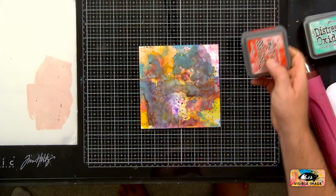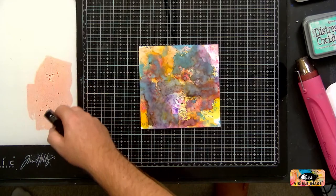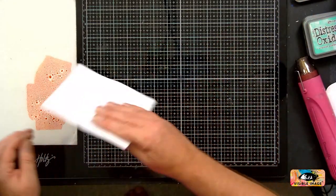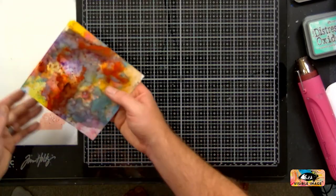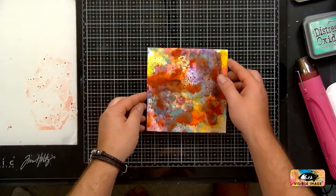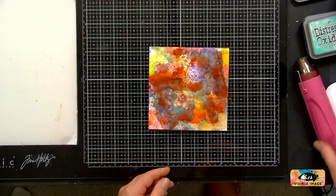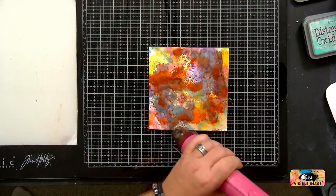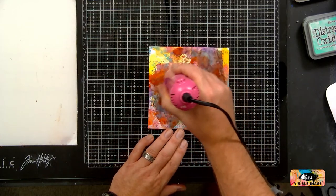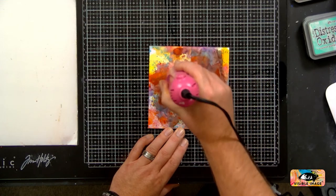Okay, now, that's Candied Apple. Nice colour, that one. This is what warms things up all the time. It's one of my secret colours that I use. There we go. A little bit more there. How are we looking now, Helen? It's getting there. Again, when you dry these, the colour kind of tones down a bit. It may look brighter when you first put it on, but it does tone itself down.